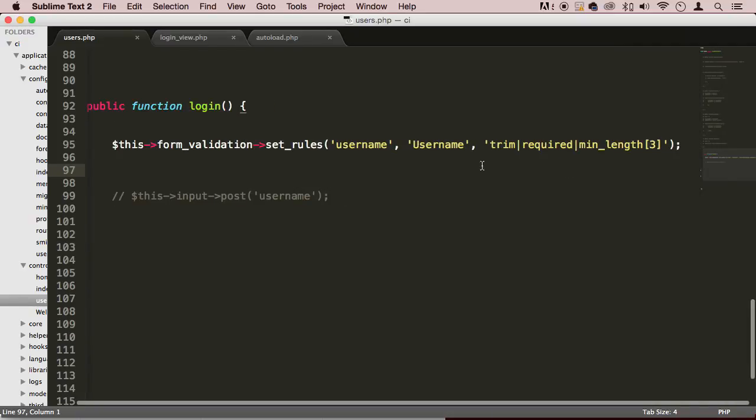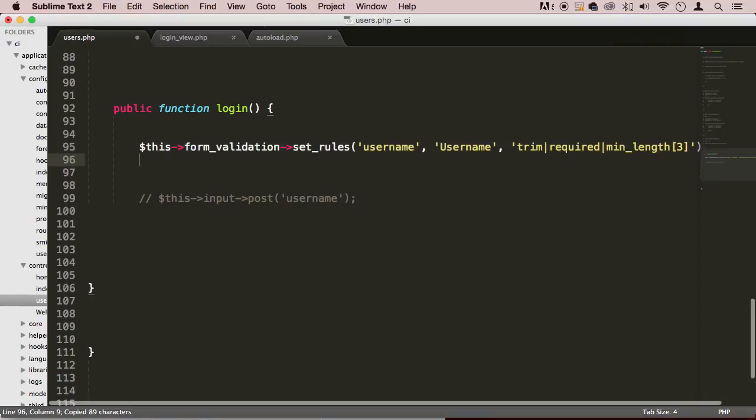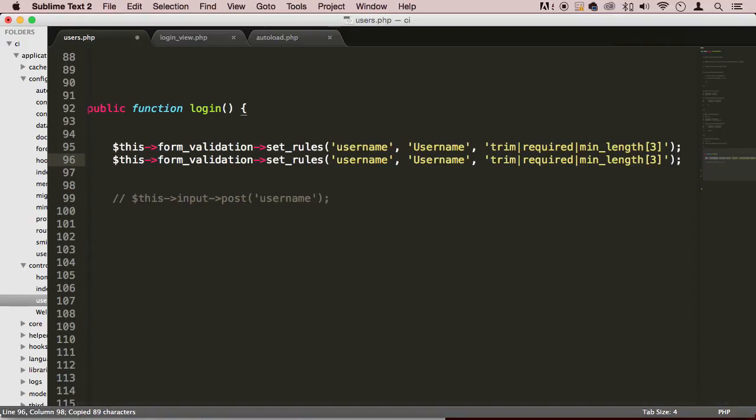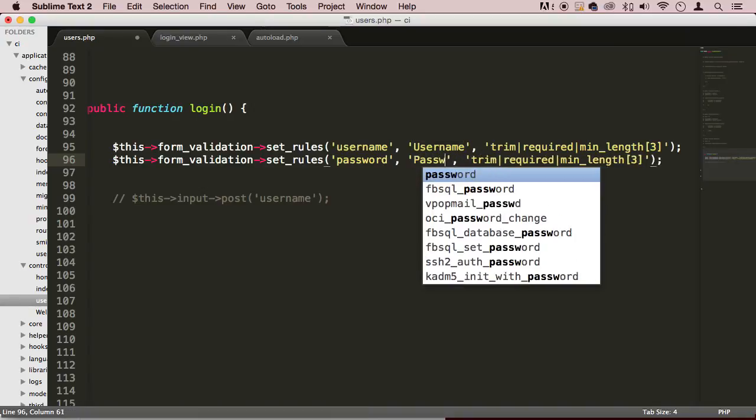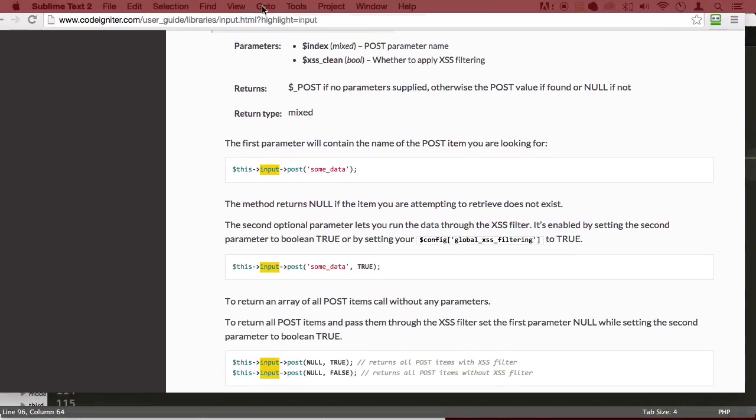But right now, let's just set the validation for password too. We need to echo it from the form, by the way. Let's paste this in there, change username to password, and change the username string too. We have the same thing here for the password. We can also put other things in here later on; you can come to the documentation and find them.